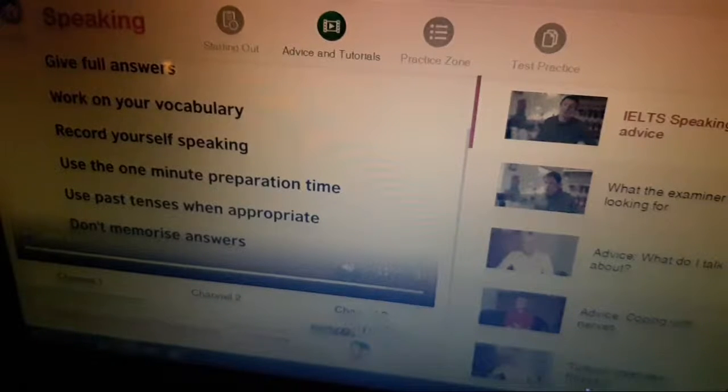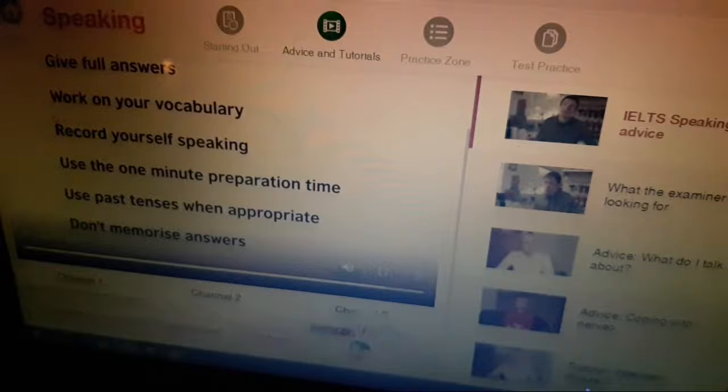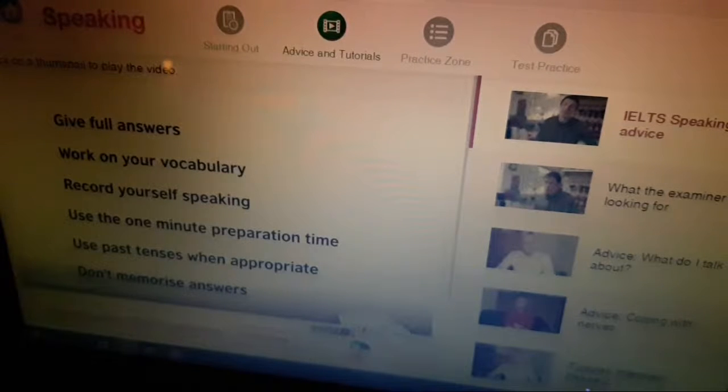Yes. Don't memorize answers. See, in Armenia, for instance, we have this culture, and Armenian speakers will probably get this. It's called shtemaran. It's a book or a few of them, sometimes two books. You just go through answers and answers and answers and try to memorize them. It reminds me of the 20th and 19th centuries, when learning meant becoming a walking encyclopedia. Now it's not relevant, and the examiners are not trying to test your memory per se.